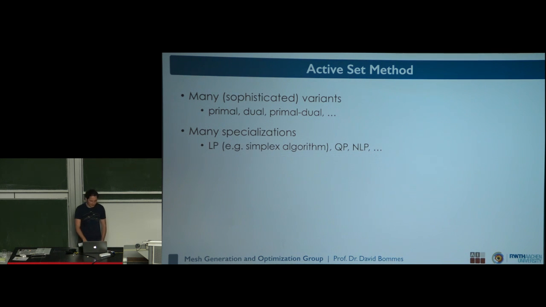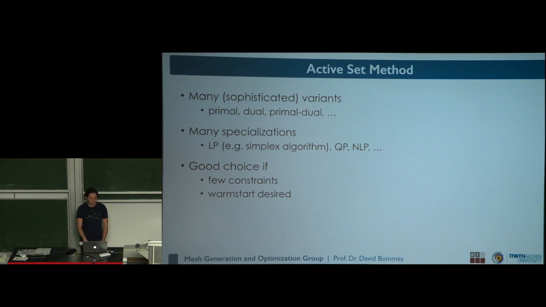There are also many specializations for linear programs, for example. The simplex algorithm belongs to the category of active set methods. So for those of you who know the simplex method, if you move from one corner to the other, this essentially means that you deactivate one constraint and activate another one. These active set methods are usually a good choice if you only have few constraints in the optimization problem, because then usually you need only a few iterates with activation, deactivation until you find the optimum.